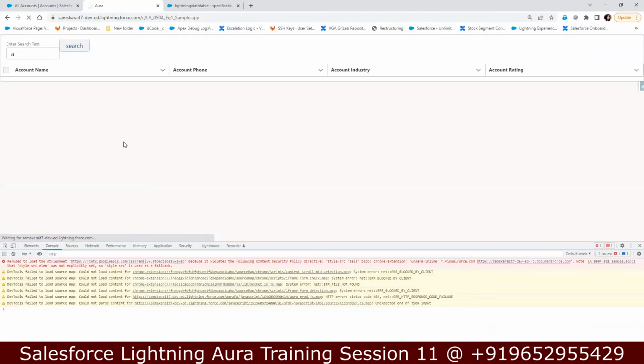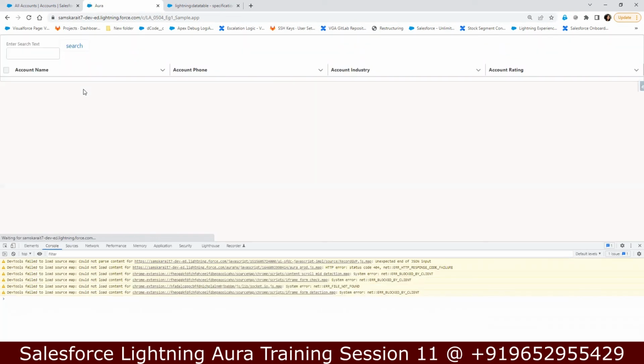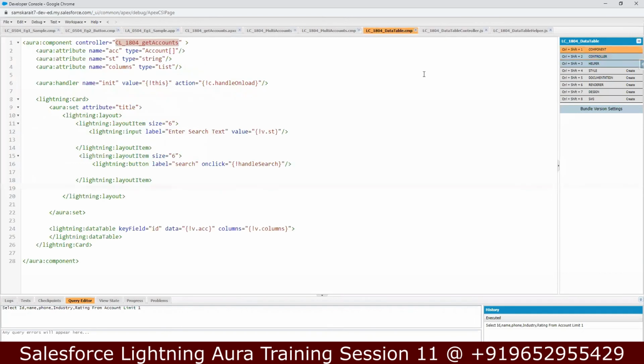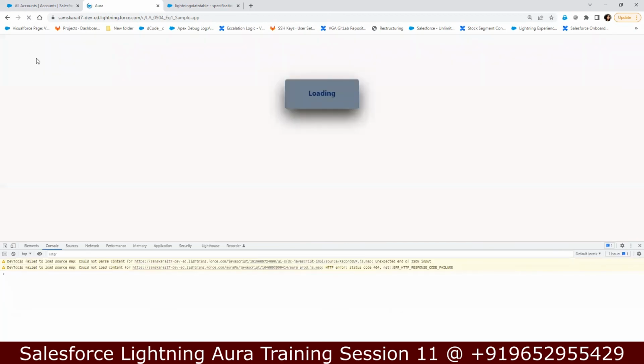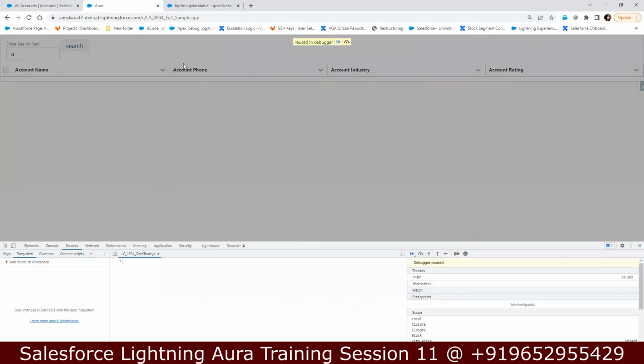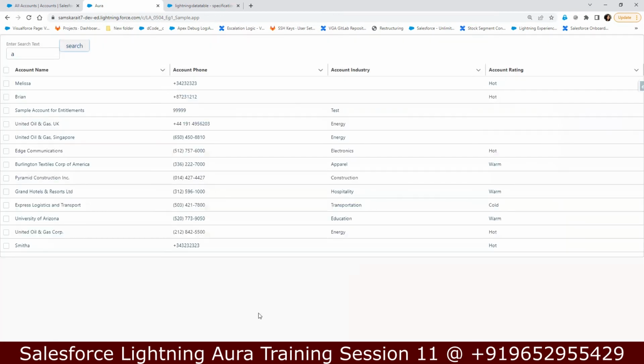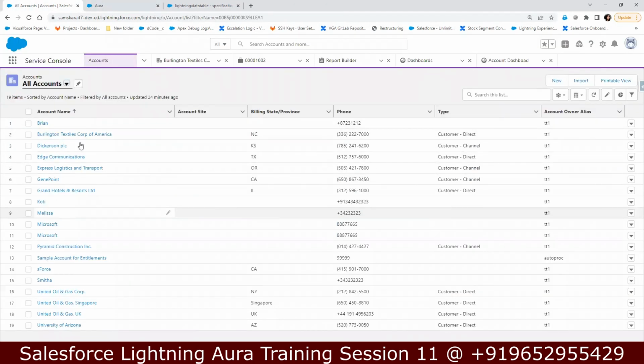Let's debug this. Handle search, C dot. Okay. So as soon as I click on this, it displayed exactly the same as in Salesforce.